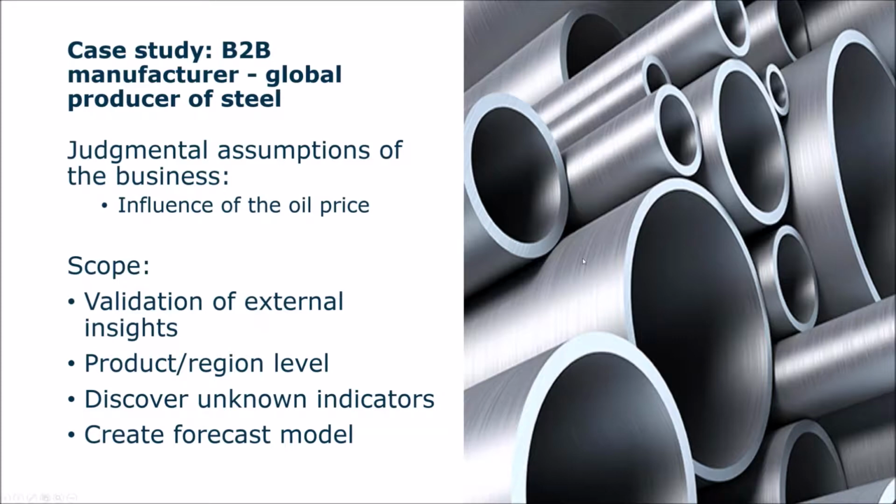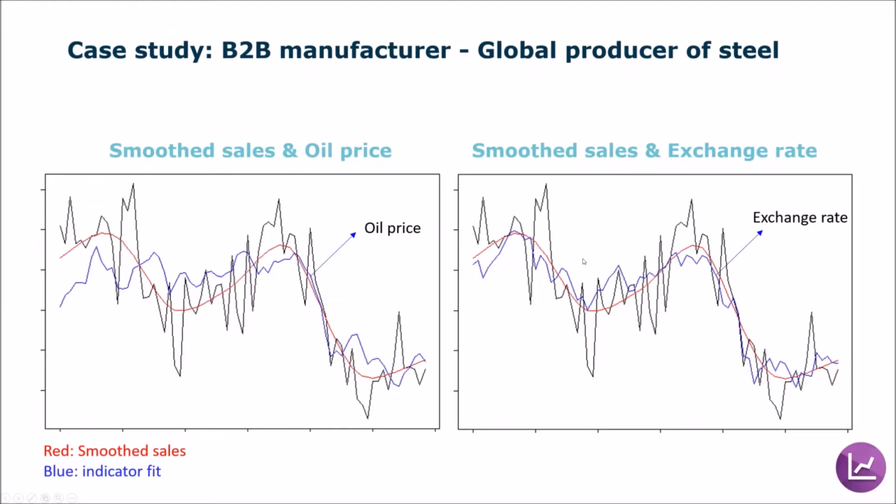So let's continue with this specific example. What we see on the left, let's start on the left. The black time series is the original sales. So you see the original time series, there are lots of peaks. The goal of leading indicator forecasting is to forecast the underlying trend. So the first step we really do is, if the black series is your sales, we take off the events. And what could be events? Events could, for instance, be calendar seasonality, right? So this, for instance, could be December, and this downward peak could also be December.